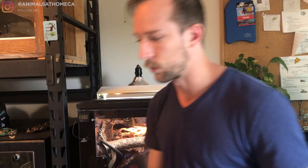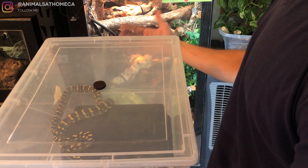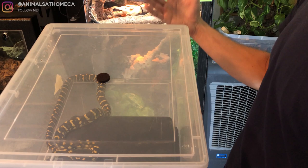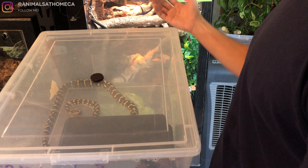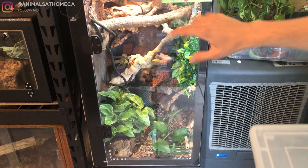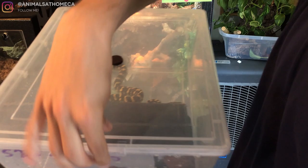We're going to add him in now. I just wanted to spend a couple minutes discussing this tub — this is the tub I put all my snakes in while I'm cleaning their cages. Somebody might argue this is the standard for keeping snakes; we see a lot of snakes in tubs. Personally, I think if you have the opportunity to keep a snake, why keep it in something where you're not going to be able to see it act out its natural behaviors? This is an arboreal snake — I want to see it climb trees, explore, and perch up. I've talked a lot about the industrialized style of care, and I'm not for it. I own this snake because I want to see what this snake acts like in the wild. He's not going to do anything in this tub besides curl up in his hide under his heat mat.